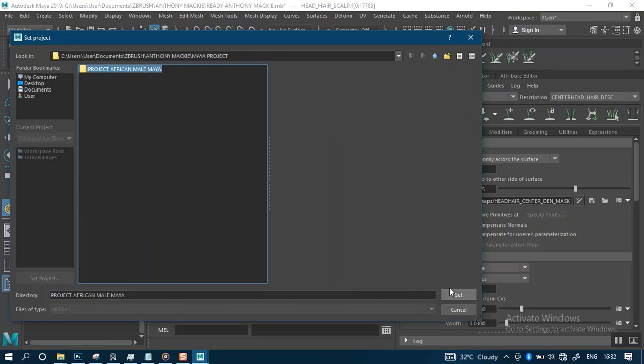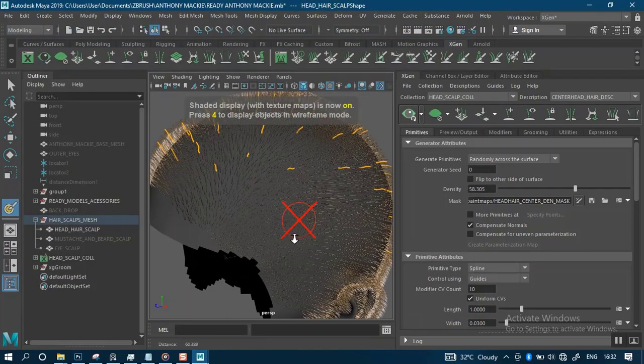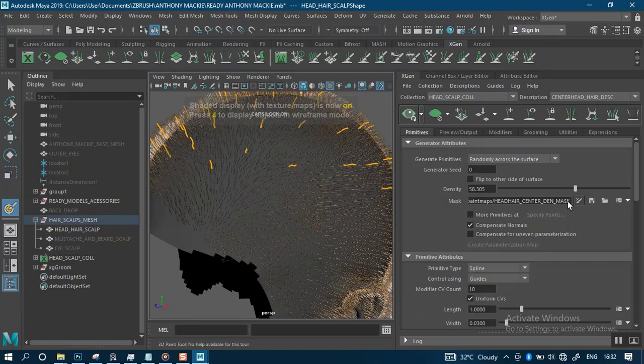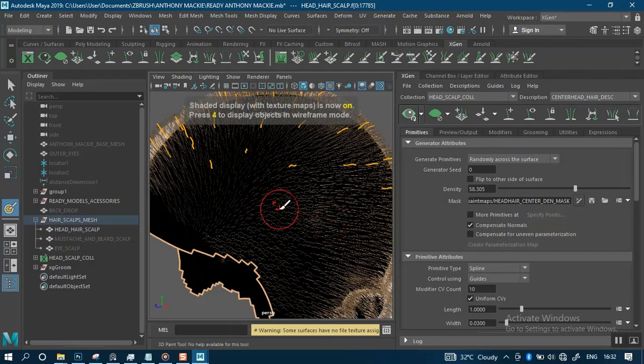Set project. Okay, so selecting this again, let's go back to the paint tool.